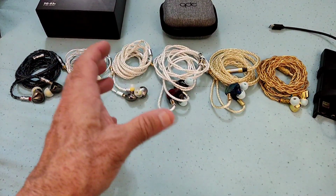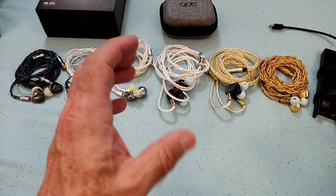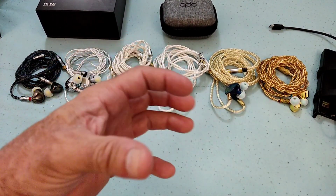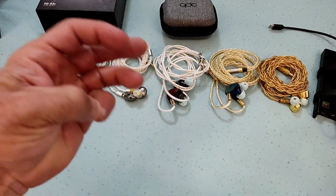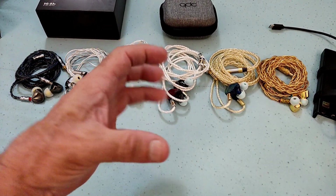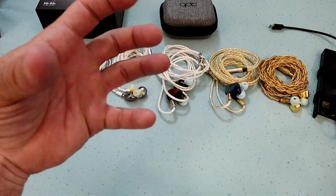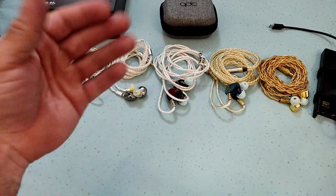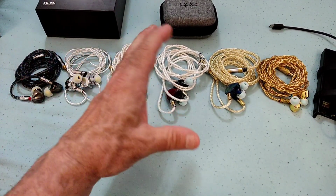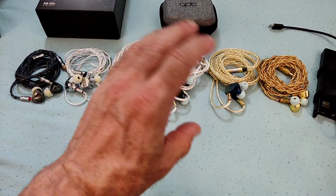And then in terms of mids, upper mids and treble, it's basically a Blonde 03. Okay, and that balance that they've struck there is very nice. It gives us a very open sound, good for pop. This is not for monitoring, forget that, but it's good for pop. It will do some EDM very well as well. It's good for vocals, as long as you're not into K-pop or that kind of stuff where it's very vocal forward. There it will lack a little bit of sparkle, but otherwise pop music, rock, fantastic.